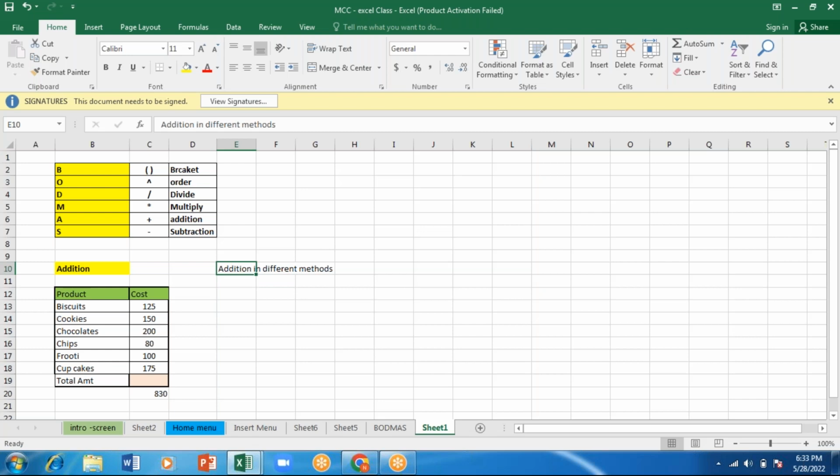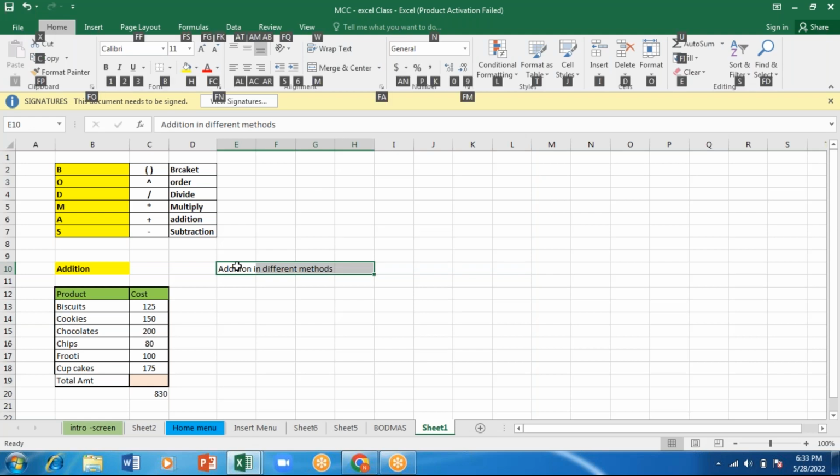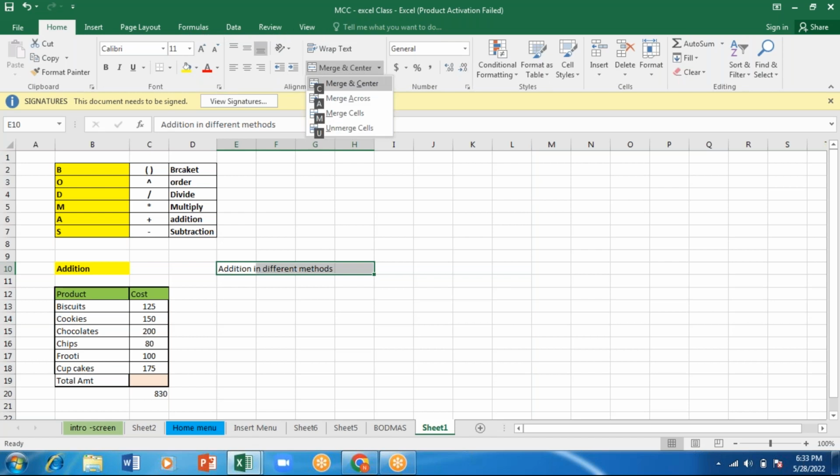In the last class, I told you how to use the shortcut keys using alt. Now see, this has been selected. I want to merge these 3 or 4 cells into one single cell. So I'll use alt. I have to merge, so it is in the Home menu. I'll go for Home. After Home, I have an option for merging as M. When I press M, merge across. So like this, it has been merged, right?